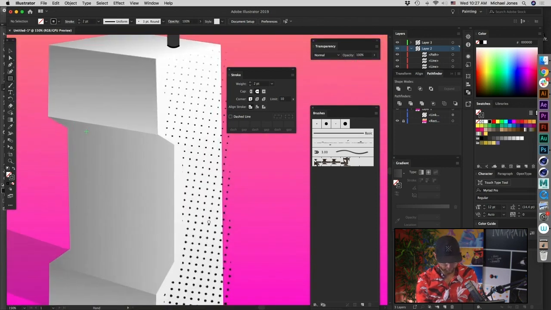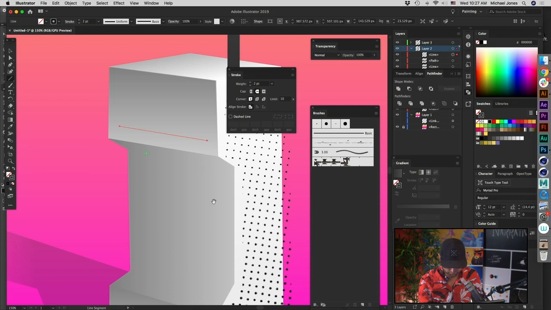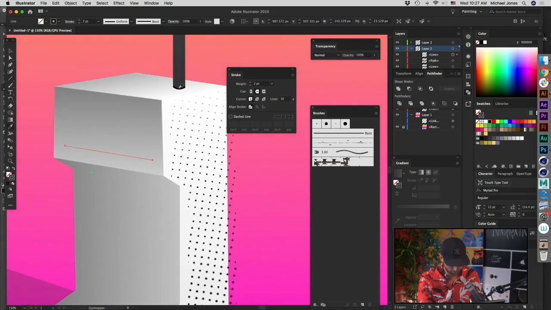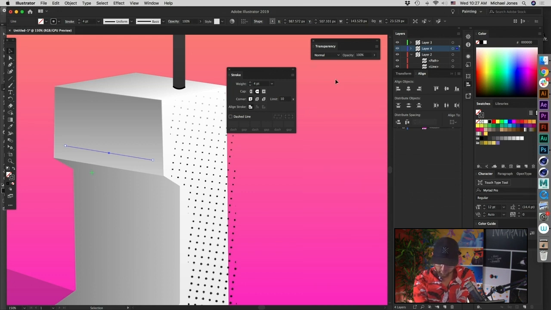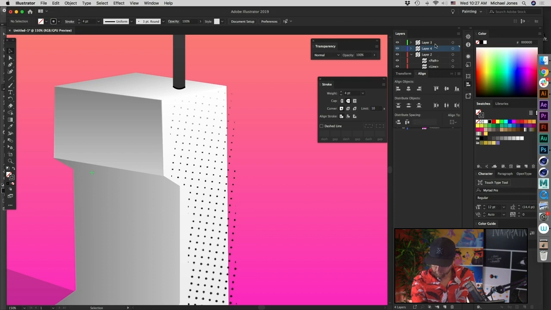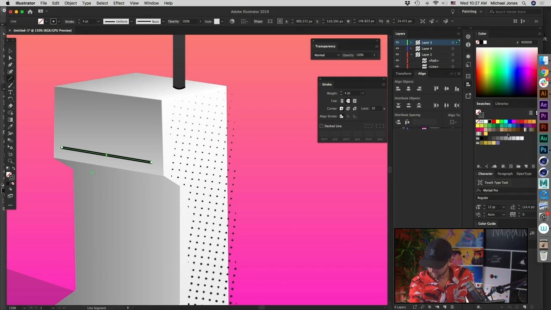So I think really the fun thing here would be to try to find a cool solution for the buttons. Or let's actually start with kind of the lines you would see where the actual audio reception comes through. I'm actually going to make a new layer. Close the Pathfinder, close my gradient, close my brushes for now. There we go. So yeah, that's going to be too much, but we can probably do a much more subtle approach where it feels just a little indented.